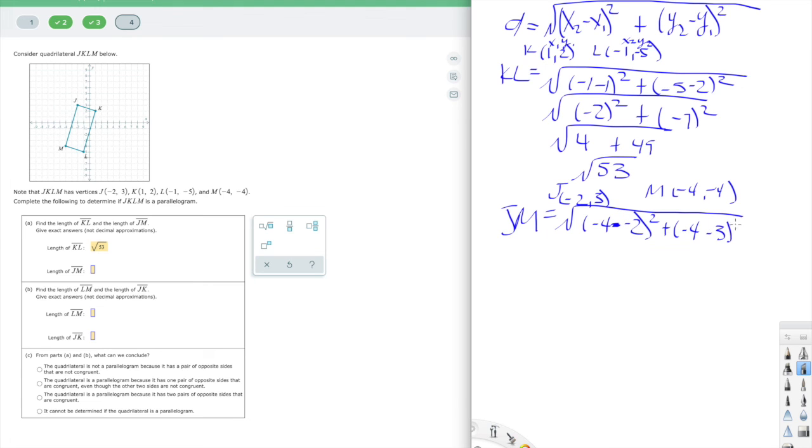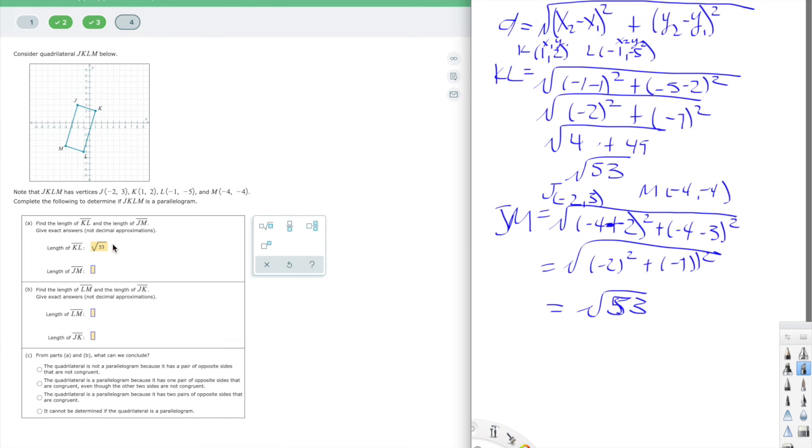So -4 minus 3. So then negative minus, that turns into a plus. So I have -4 plus 2. Well, that's -2 plus, and then I have -7. Look at that. We ended up with the same numbers, -2 and -7. So we're going to end up with 53 again. I don't necessarily need to work out each little piece here again. I know it's going to work out exactly the same way as the last one did. I'm going to be a little bit lazy here and go copy, paste.